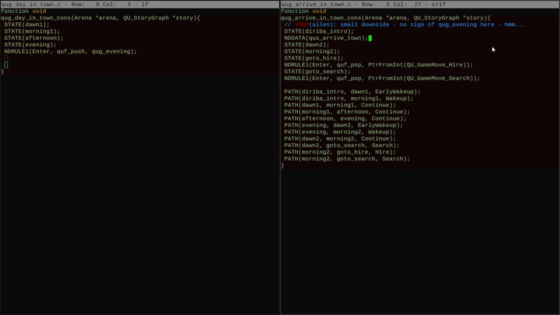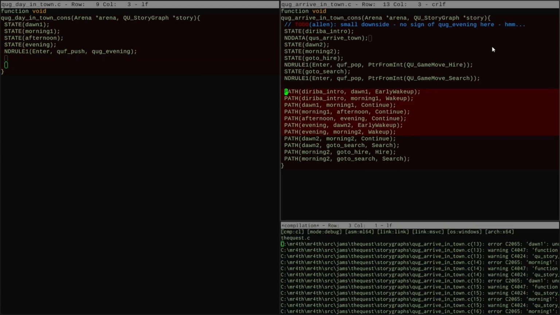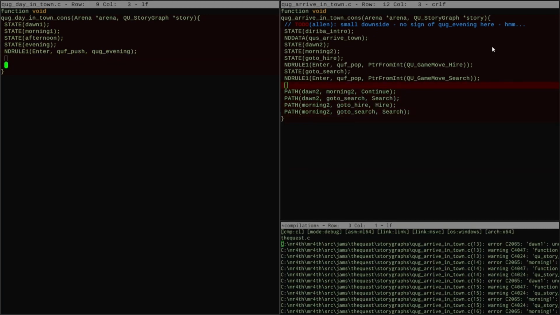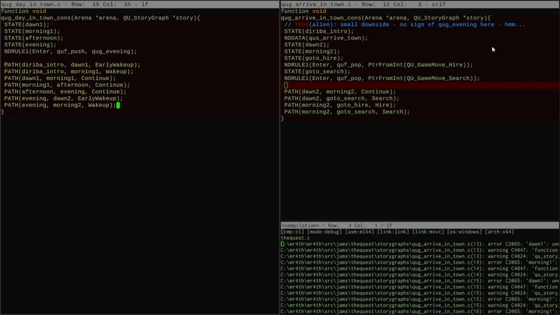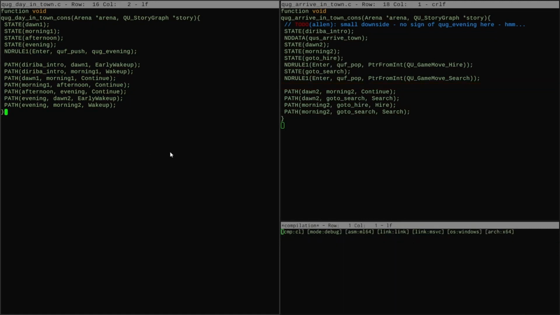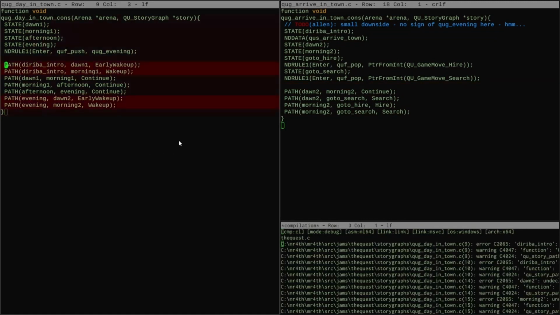By doing that, I should have broken all of the paths here. So this is a slightly improved workflow. All the paths that were connected to these, even if they're only half connected, leave here. So those paths have been lost. Equivalent to how we are planning to do this in the visual version eventually. Now this isn't building because these are still referring to states that didn't move over.